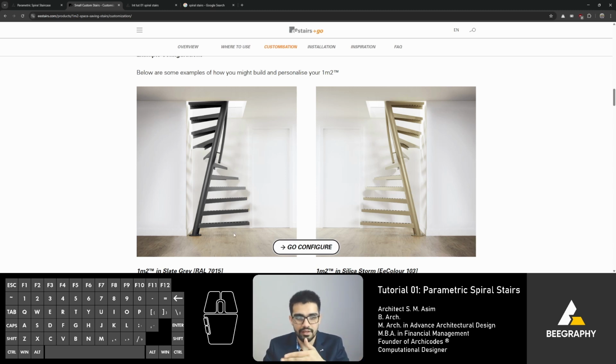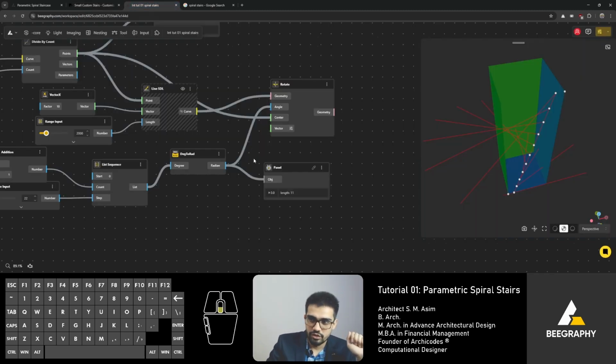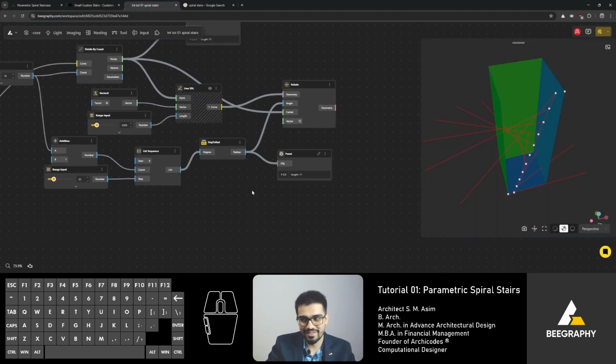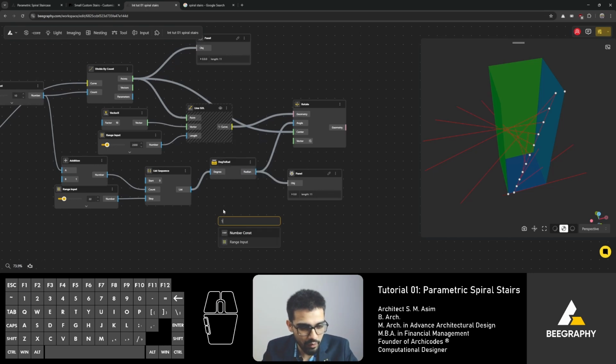Starts from here and then 90 and then 180. So it's pretty obvious. We are going to divide 180 by 11, the number of divisions that's happening. So we're going to take 180 divided by, again a shortcut.